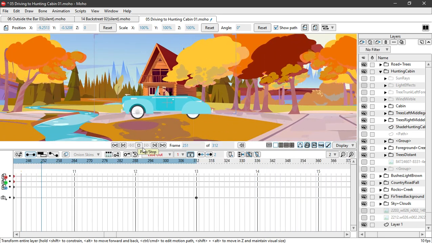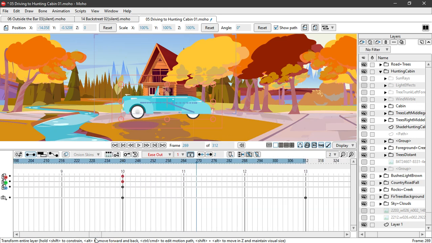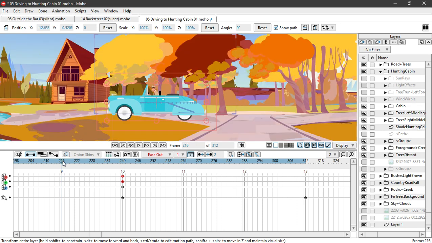And see what happens. It kind of slows down, accelerates again, and then comes to a stop. And this is not at all what I want.